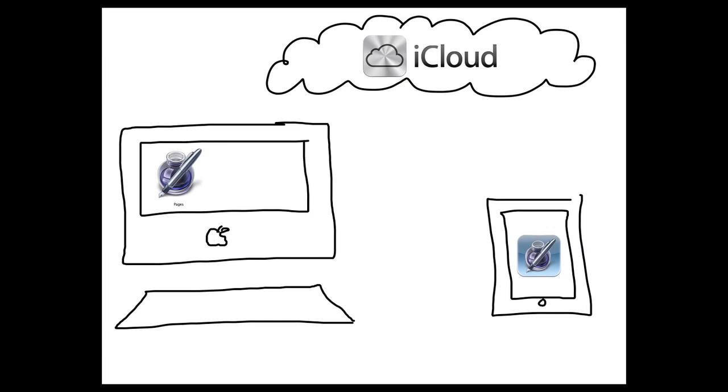Now, if it was music, that's the way it works. You buy a song, it shoots it up to the cloud, and then it goes to everything. If it's a book, you buy it. It doesn't even have to be a book. It could be a PDF, a free PDF. It can shoot up to the iCloud, sync up to everything. Unfortunately, it just doesn't do it for documents now.